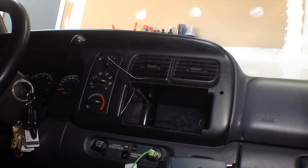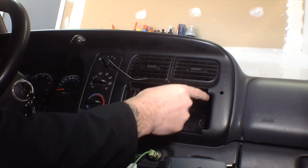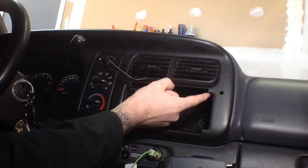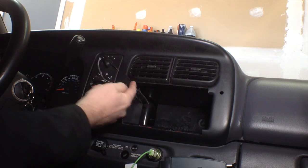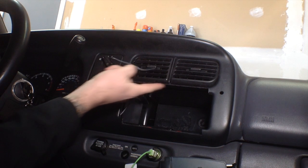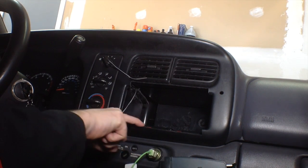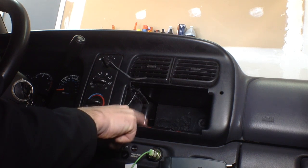Okay, so you can see from the videos before that I made some cuts in the bezel. I took, looks like up here, about 1/4 of an inch or a little bit more above. That's about as far as I can take out from the top. I also took out about 1/4 inch, a little bit more, from the bottom, and that's almost as far as I can go here because of this clip.